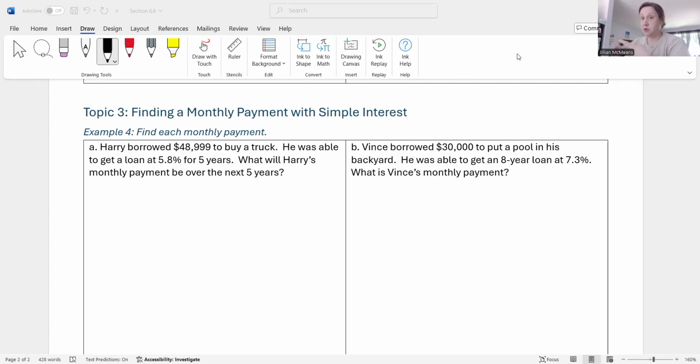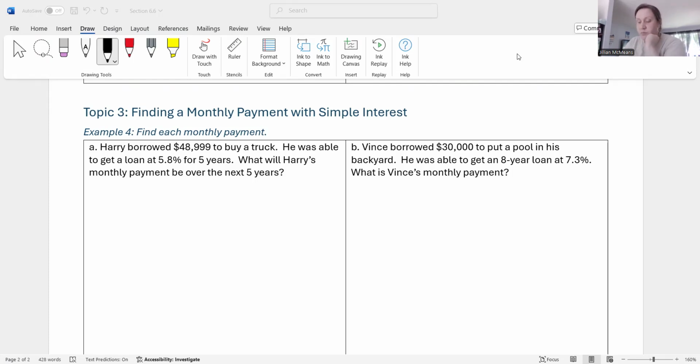We're going to have to find the future value of the loan. So what is the total value that's going to be paid back? That's going to be the principal plus the interest. Then we have to determine the lifetime of the loan. How long is this loan for? Very specifically in months. And then we can just do a little division and calculate a monthly payment. So this is going to be a multi-part process.